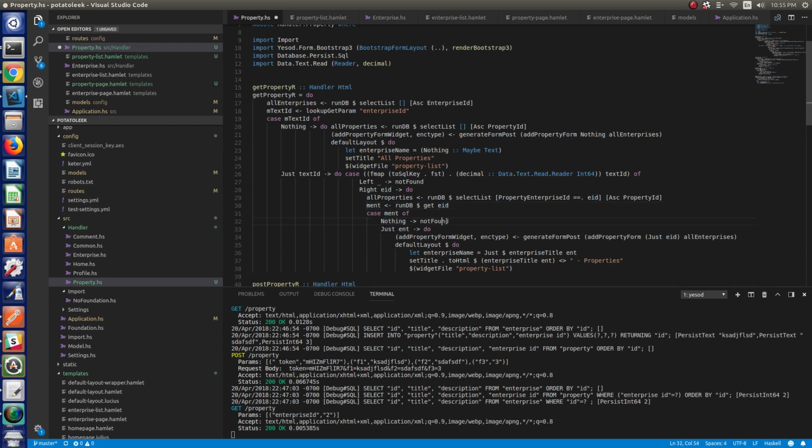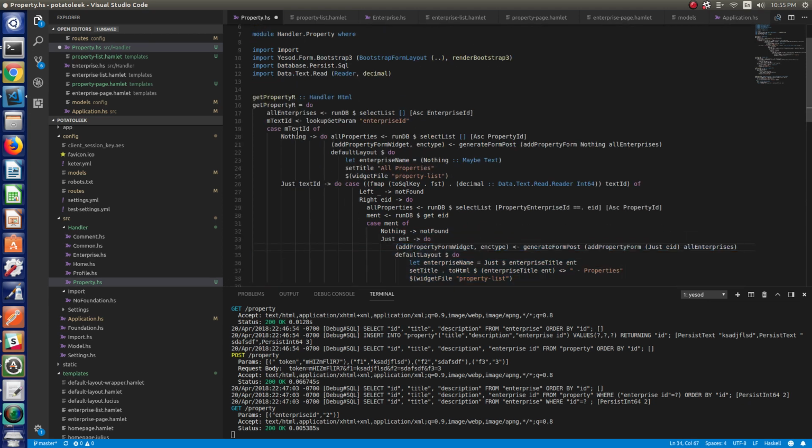If we don't find it, again, we're giving it a 404. I'd like to at least redirect. And if we do, that's where we go render the page that has the properties that only correspond to that enterprise. And if we didn't get a parameter, we'd just render all the properties, just get all the properties with no filter. And we'd pass no default value into the form, so it would just default to whatever the first one is.